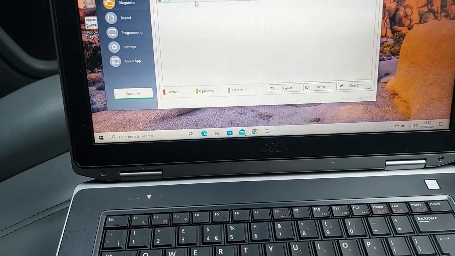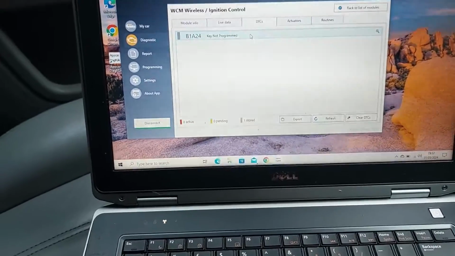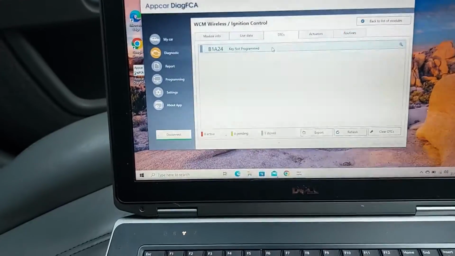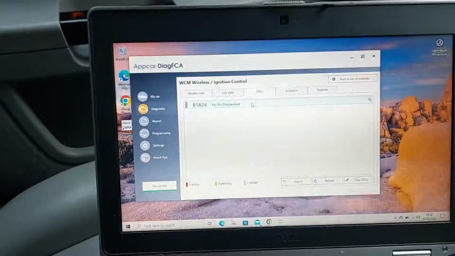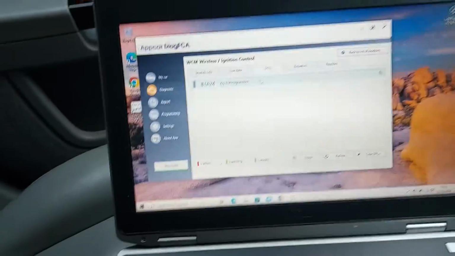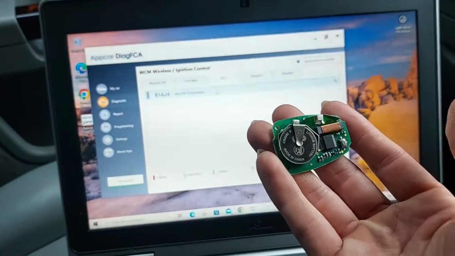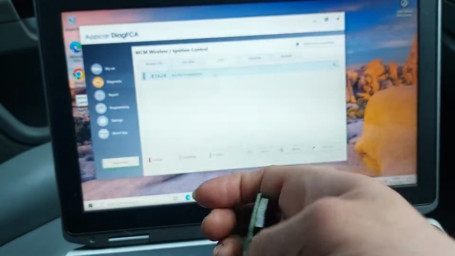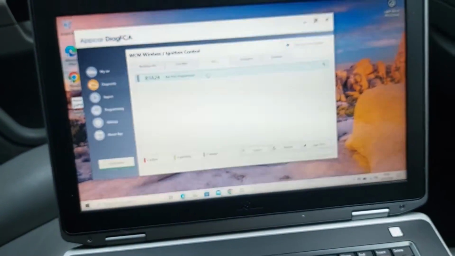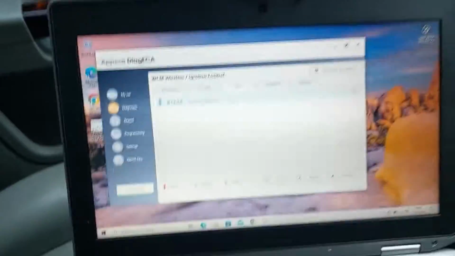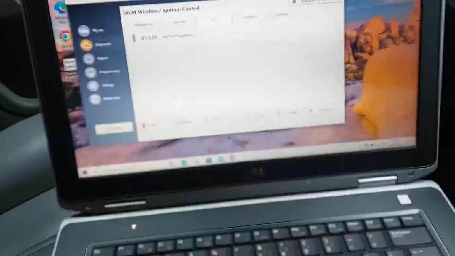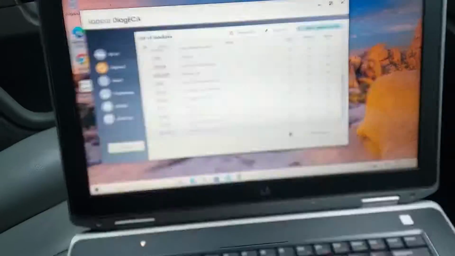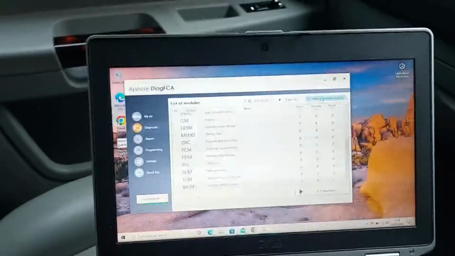There's a DTC there, key not programmed. So obviously that is the key I just programmed from the previous videos, that I did at some point before doing this one, and now that key's working. The original fob is here. That's my original fob, which I'll put back in shortly. At the moment I've got a new one running, probably sound of the pound. So that's why I got that. We're just going to leave that there, because it's never a good idea to reset codes when your engine's running, like I have at the moment.